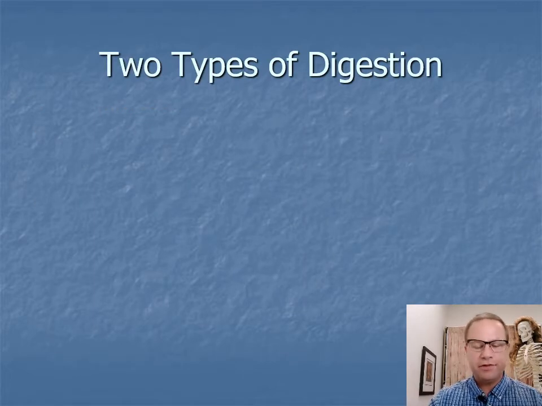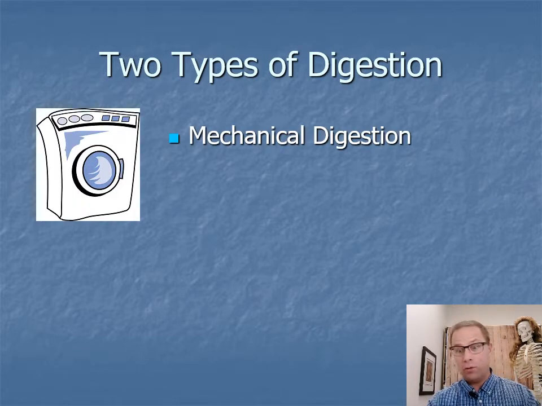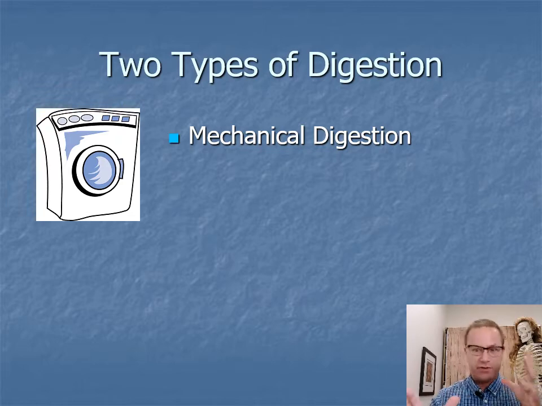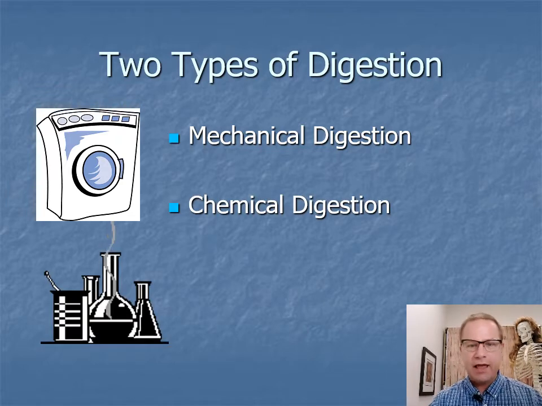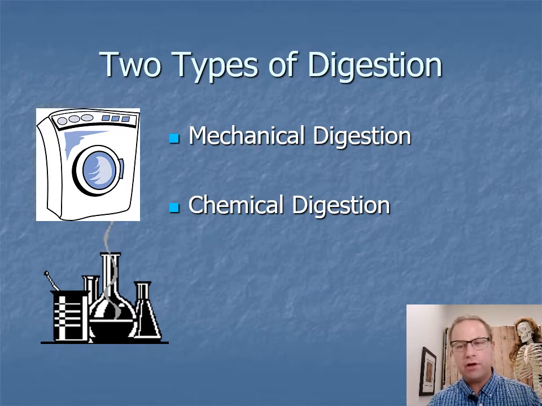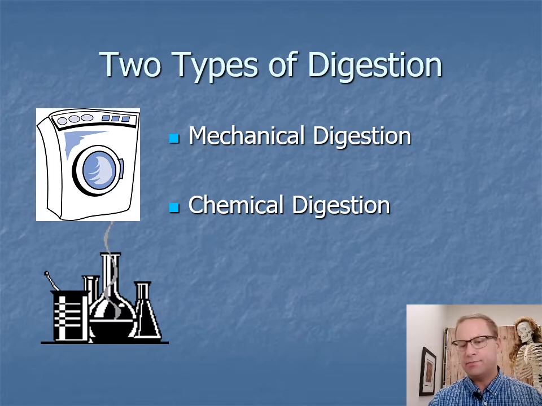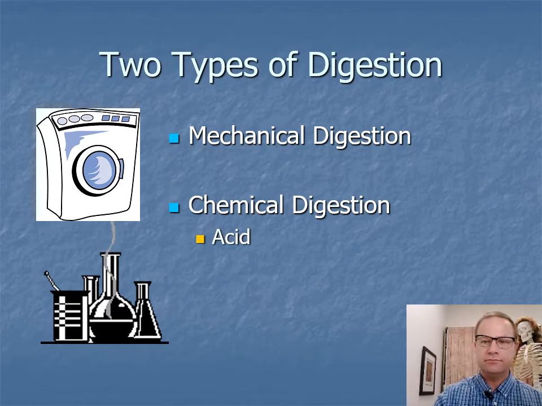Okay, we've said before that there are 2 different types of digestion going on in the digestive system. There's what we call mechanical digestion, where the analogy is our washing machine that's sort of mixing things back and forth. And we also have chemical digestion. That is, we have enzymes and acids and things like that that are working on the food to break it down. Well, most types of digestion are going on in all these different organs. The stomach had the acid and it had pepsin, that's part of the chemicals, and then it also had the agitation and mixing back and forth, which is part of the mechanical digestion.